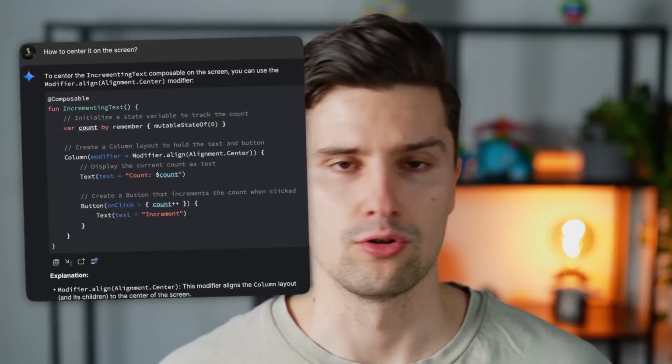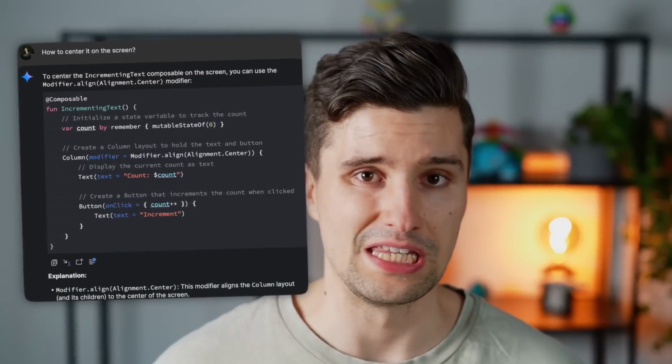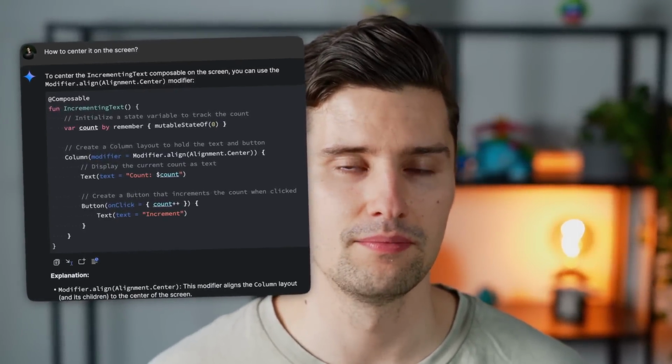It mixed XML and Jetpack Compose code together and then suggested I just include that in our UI. However, I thought that can happen. Let's give it another chance. So I asked it to just create a little increment counter text, which I can increment by clicking a button, which worked fine. And then I asked it how we can now center these elements on our screen. And the answer was this. On first glance, that might look fine. It created a column, it used the align modifier on that column and aligns these items in the screen's center.